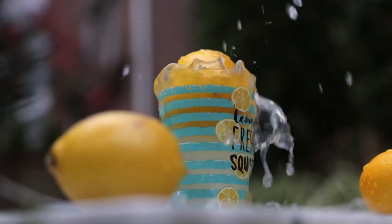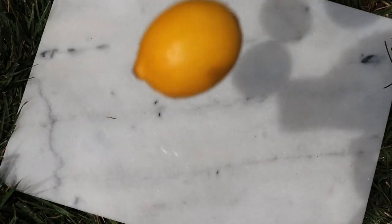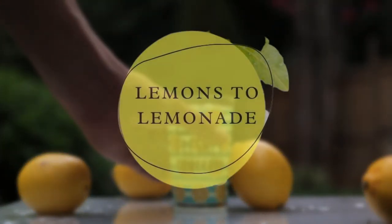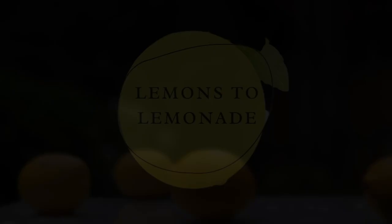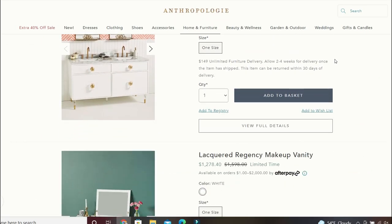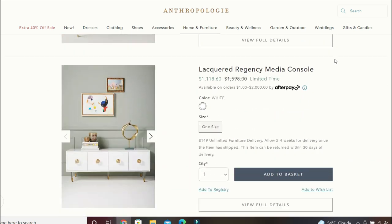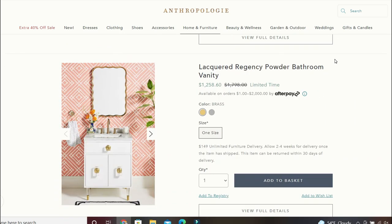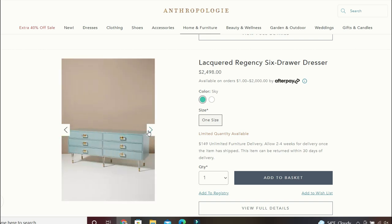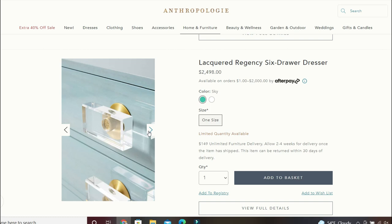Clean line, clean front looking furniture — I think it's the next up and coming thing. I've been looking at ways that I can dupe pieces that I have out in my garage and turn it into this fabulous new trend. The only problem is that the pieces I'm finding online have a very high price point, so I'm trying to find a more cost effective option for my clients interested in this type of furniture.